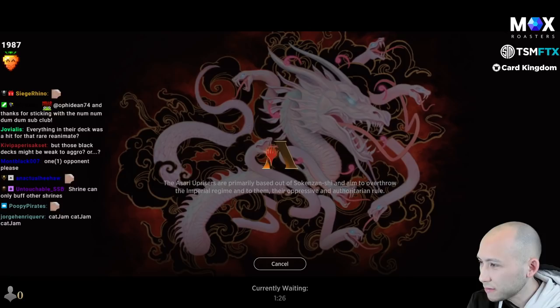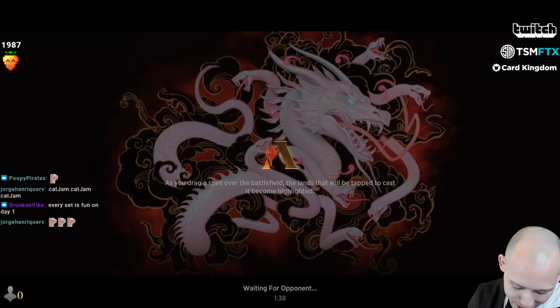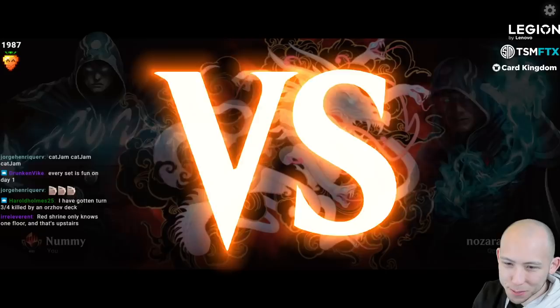I'm going to need to make a command, because I'm sure that's going to come up very often. Shrine only targets shrine in regard to the green shrine. Shrine only targets players or planeswalkers in regard to the red shrine.